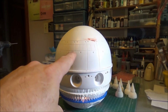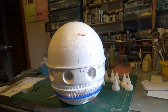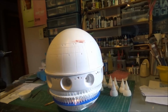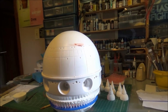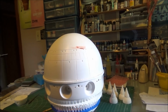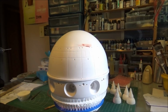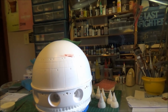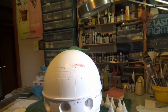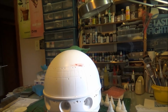Believe me, I've got more than enough stuff to keep me occupied until then. I'm cleaning up the nicks and scratches on the dome because this is going to end up being chromed. Well, not chromed, but as close to that as possible. Whether I'm going to use Molotow or Alclads, I'm not quite sure. But it's going to have to be baby bottom smooth before I do that because it gets a black primer or a gloss black undercoat, and then you'd put the silver over top of it.